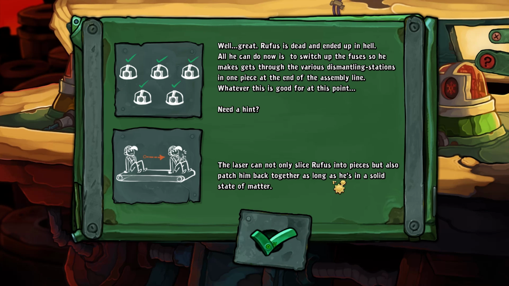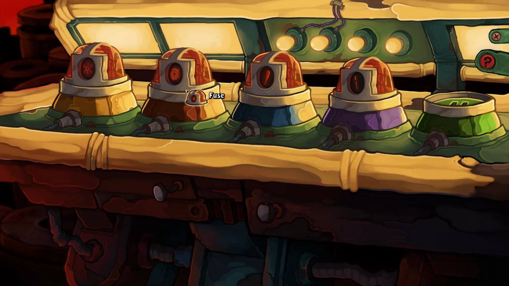The laser can not only slice Rufus into pieces, but it can also patch him back together. So, lasers should be coming after saw blade. We could either melt him out of the freezing, or we could saw him out of the freezing. Like, you know how you would carve a big old ice cube and get him out of that? Okay, let's try saw him out, and then laser, which is the one that I have, right?